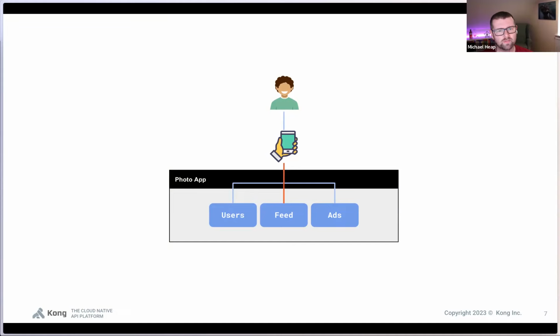Then all of a sudden, Ash starts to get errors when loading the feed. And then they get logged out because the user service is inaccessible too. It turns out that the new app's popularity is just too much, and all of this traffic is making their systems crash. What they need is an API gateway to help protect their services. So they install Kong, but unfortunately, this doesn't fix the problem immediately.